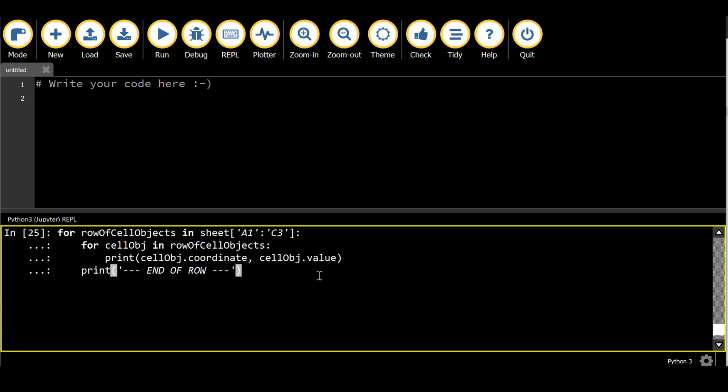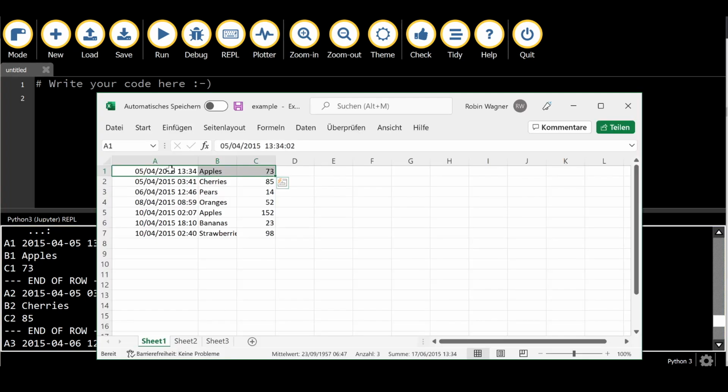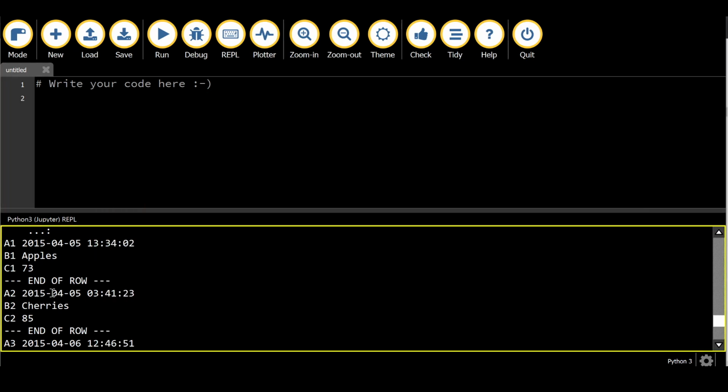And if we use a for loop, we can actually have a look at the individual values in that area. So here we are looping over all the different rows inside of that area A1 to C3, and then we are looping over all the individual cells in there. And we're printing out the coordinate and also the value. So if we have a look at that, we can see that we get back the individual rows. So here, for example, A1, B1 and C1, which is precisely the first row. Then we have a look at the second row and finally at the third row.